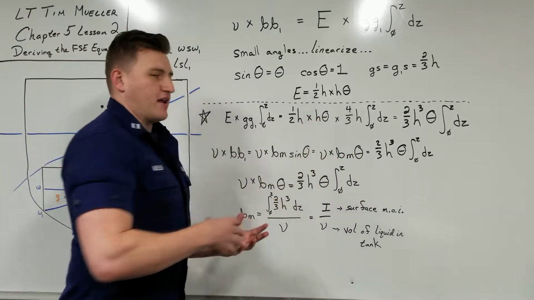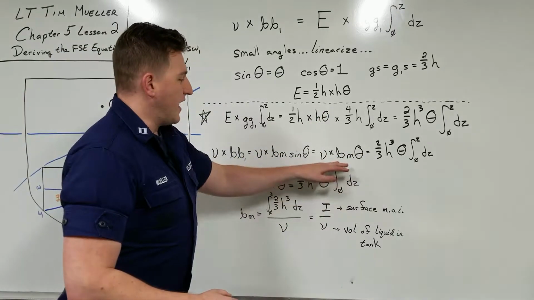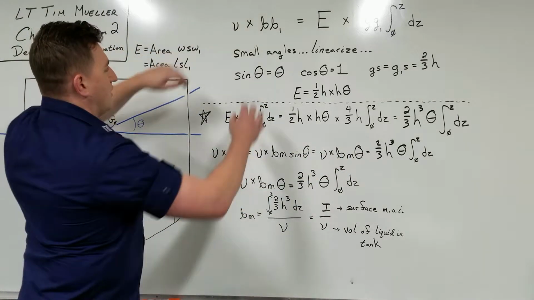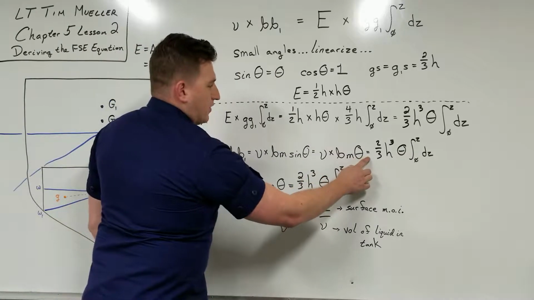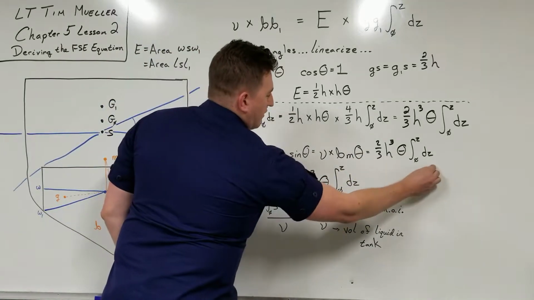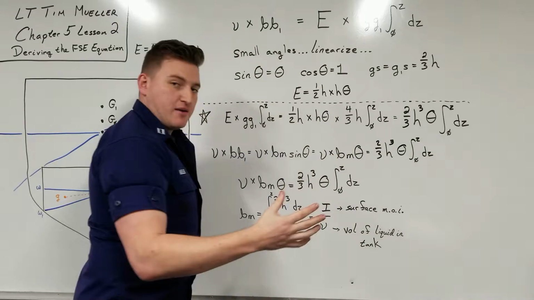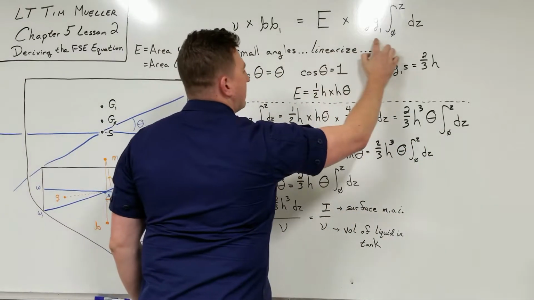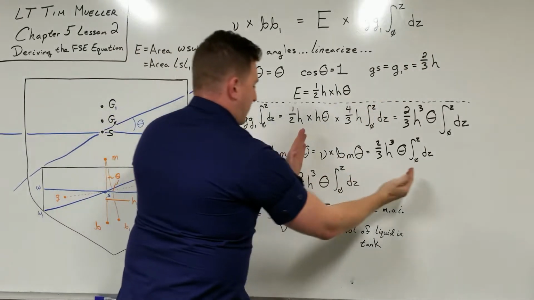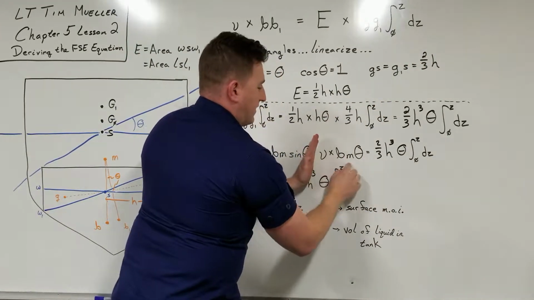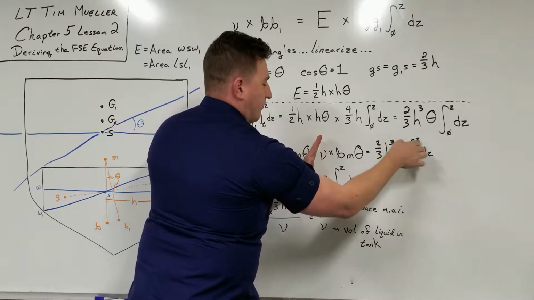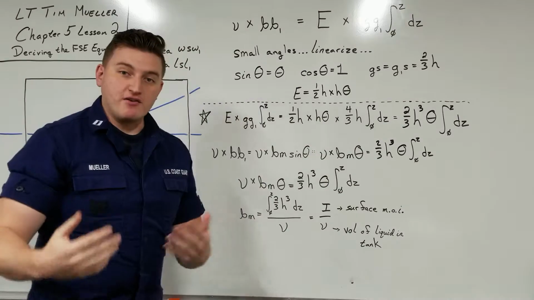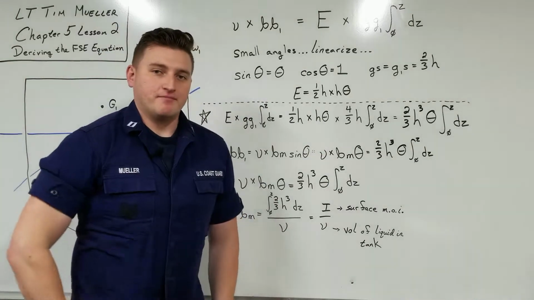Then that's about as simple as we can make it. Now we're going to take this, which was originally stated as this on the left side, equals this right here, which we'd already manipulated to be this, which is just this rewritten. So this right here that you see, v bm theta equals 2/3 h cubed theta with the integral, is just this up here, but just rewritten and algebraically manipulated.